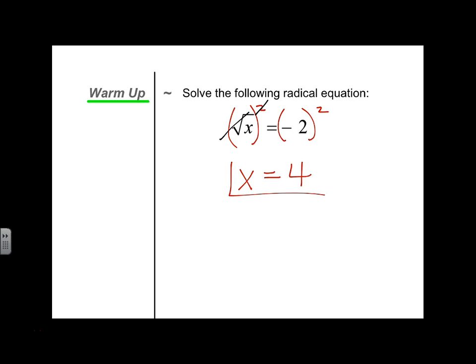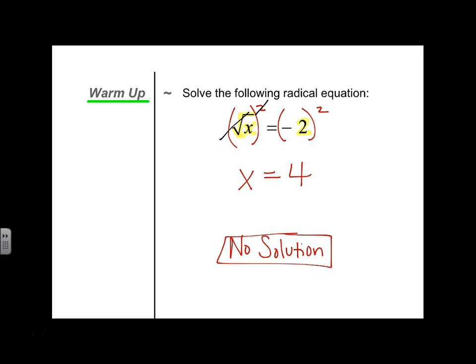Now, usually I would say, awesome job, box it, you're done. But the problem is, the answer is no solution. Now here's what's weird. We got an answer. This introduces the idea of extraneous. Kiddos, look at the beginning equation. If you were to take the square root of positive 4, it could have been positive 2, but not negative. If you were to take the square root of negative 4, actually, that doesn't exist.